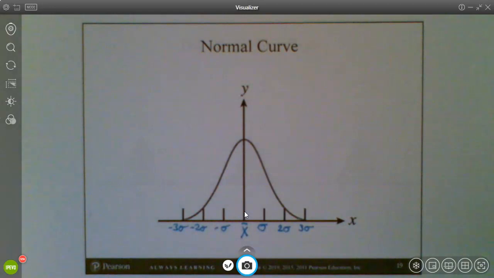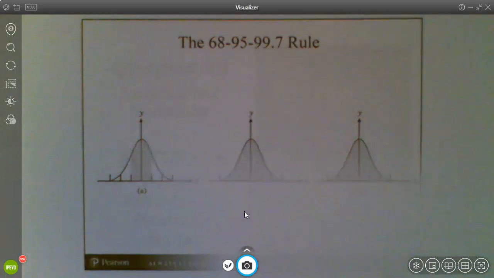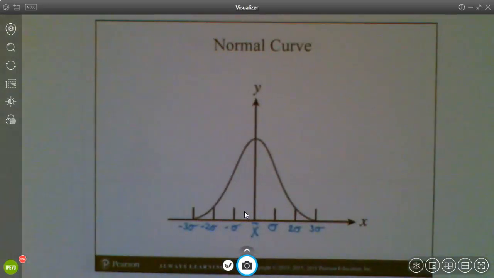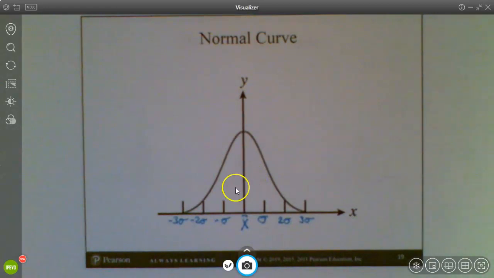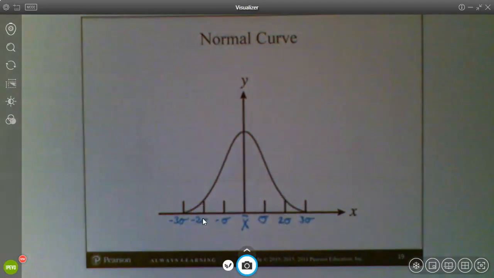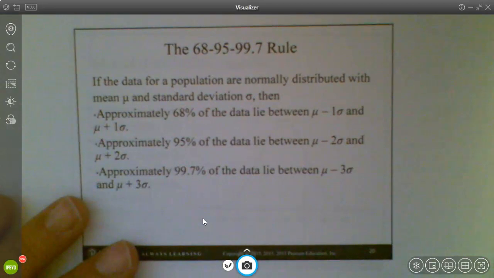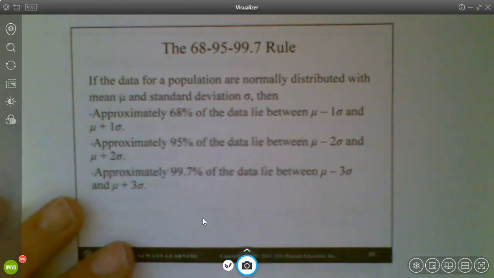As you get within certain standard deviations, there are certain percentages that are just accepted. I wanted to see if I had a graph on the next page. I do, so I don't have to fill it in. There are certain percentages that are accepted if you're within 1 standard deviation or within 2 standard deviations and so on. Now all this can be done in a calculator, and it's much more accurate in a calculator, but you should at least know what these are.